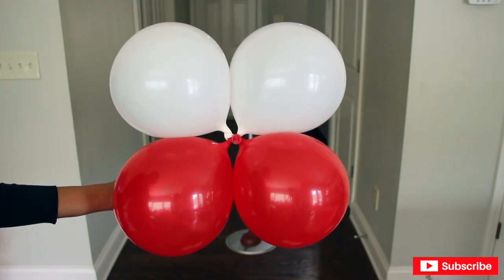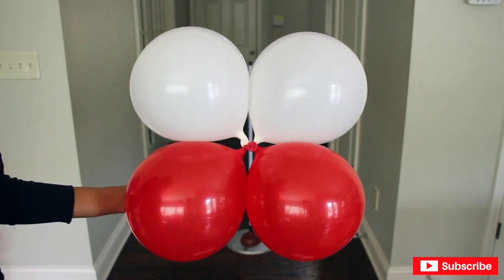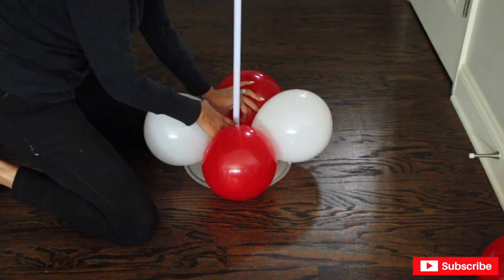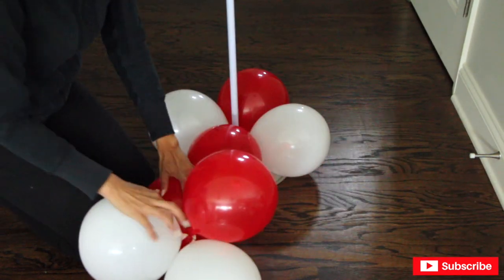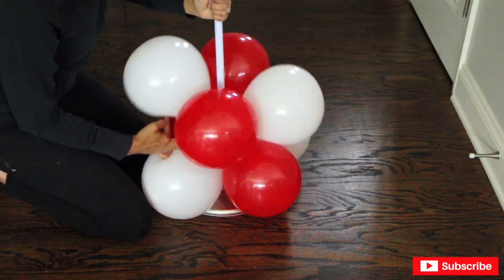The design for my columns is going to be a single spiral design, and it's going to be red and white at the bottom and blue at the top. And you are going to put together quads, okay? So that's 4 balloons together. You're going to tie them up, and then you're going to wrap the balloons on the stand.